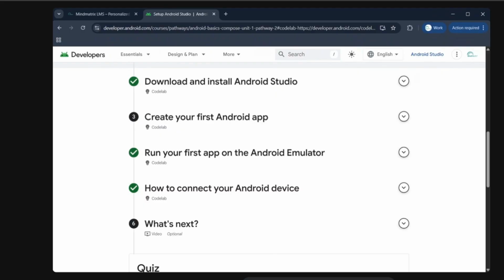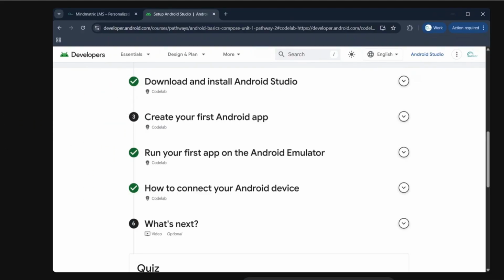And the last part you learned in this session 2 is how to connect your Android devices. They have given some instructions over there to connect your Android devices, and we looked into them. While using the cable, we allow USB debugging, and we enable the developer option on the mobile phones, and we connect the cables.